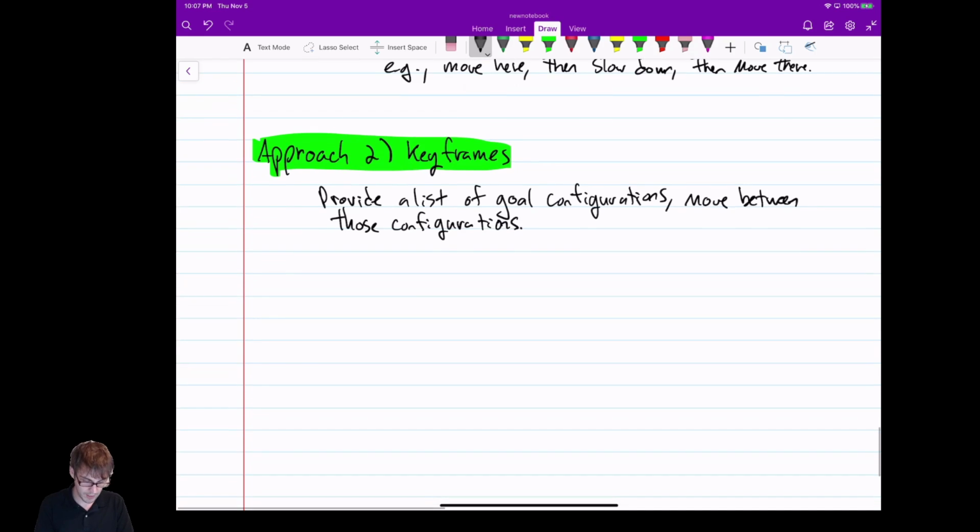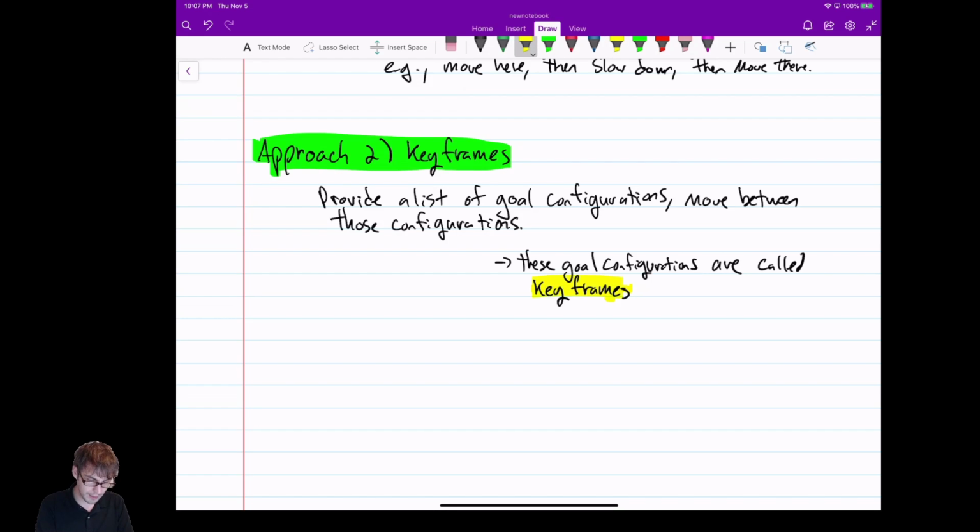Okay. These goal configurations are called, and you guessed it, keyframes. Okay, so this is a keyframe.